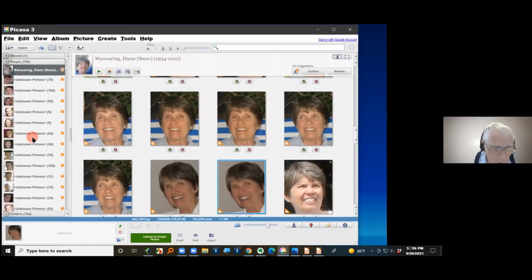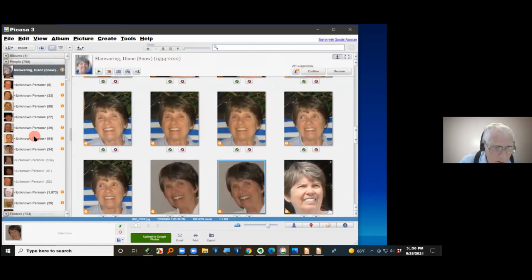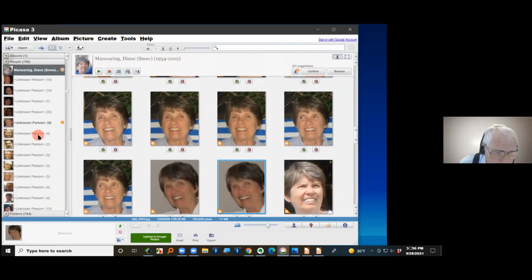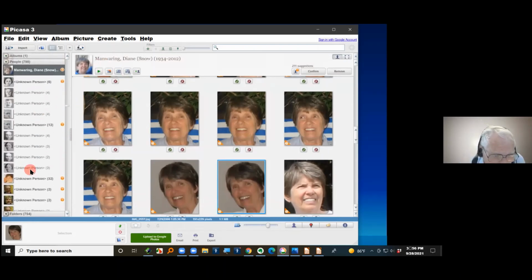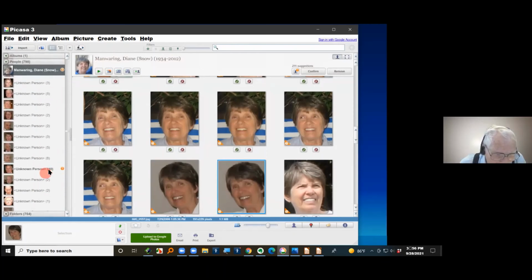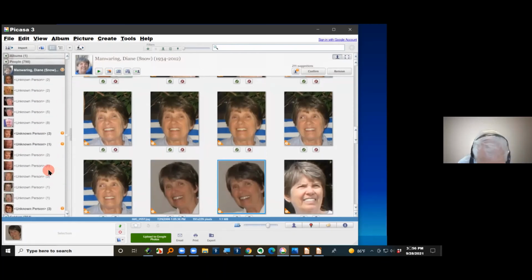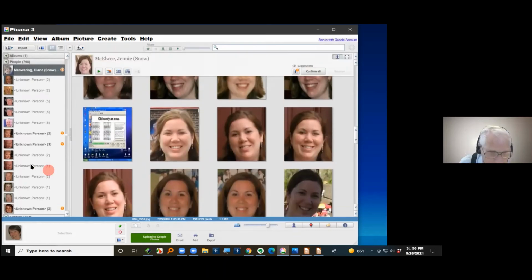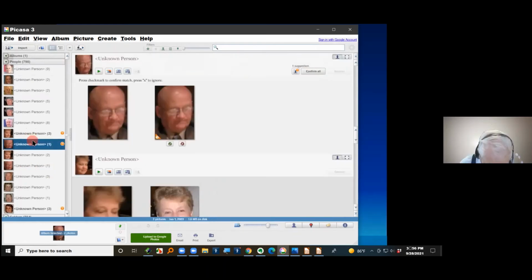And if you scroll clear down at the bottom on the left side, then it begins showing you all the folders that you have on your computer where it's getting all these pictures from. Let me see if I can get down there.